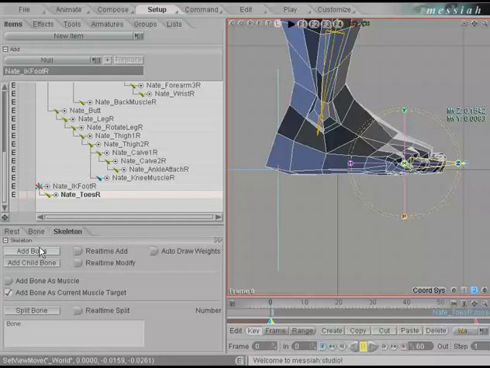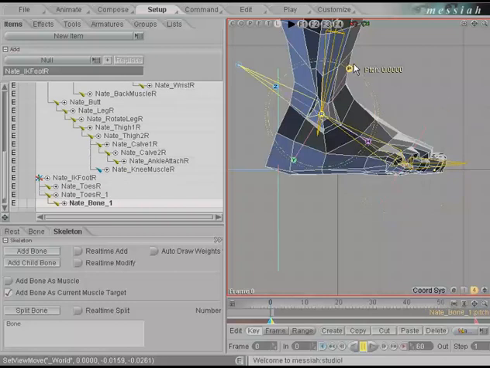Under the skeleton tab, you can use add bone instead of add child bone, which is the plus key. The add bone is simply the multiply key on the keyboard. What that does is it reproduces a bone in the exact same position as your selection, with the exact same name, of course. We're going to pitch this bone backwards and aim the tip of this bone until it reaches the base of our ankle attach R.